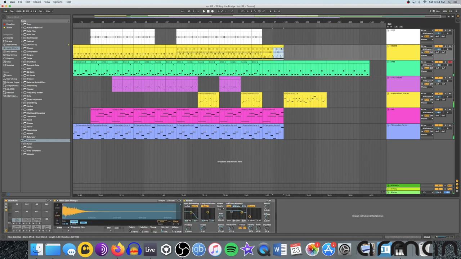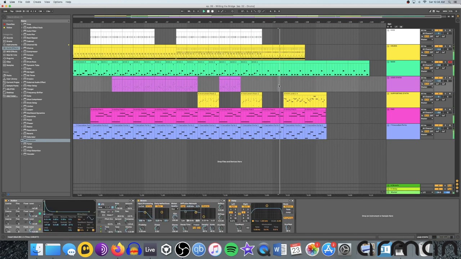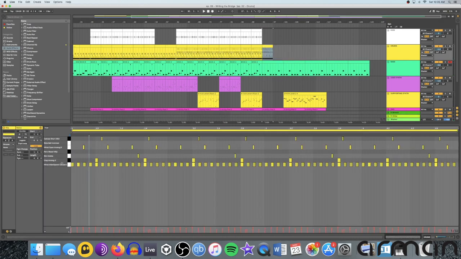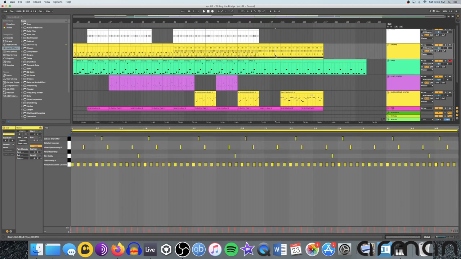Oh, we forgot to copy the drums over and the pads. Copy some more drums over. I think we might even want to take away the clap on these drums, to be honest, so let's just delete those sections, come in on this one, highlight all the claps and delete them. I'll duplicate this back, Command D. Alright, let's hear how that's going to sound now when the new melody dives in.